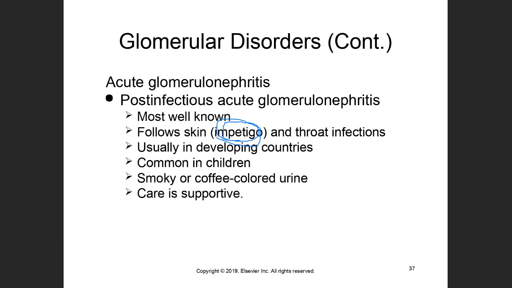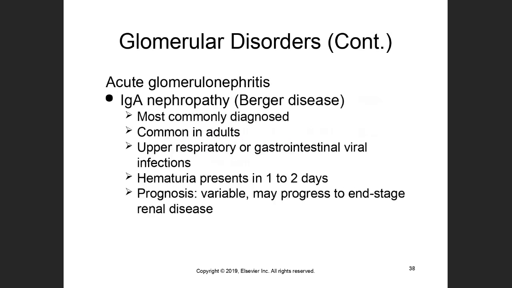And the history is that the patient is going to come, and when you ask about any disease in the last month, the parent says, yeah, my baby had impetigo 1 or 2 weeks ago. Most of the time you develop post-streptococcal glomerulonephritis after the first week, after 7 to 10 days. And the treatment, you don't do anything. Once the infection goes away, the problem in the kidney is going to go away.